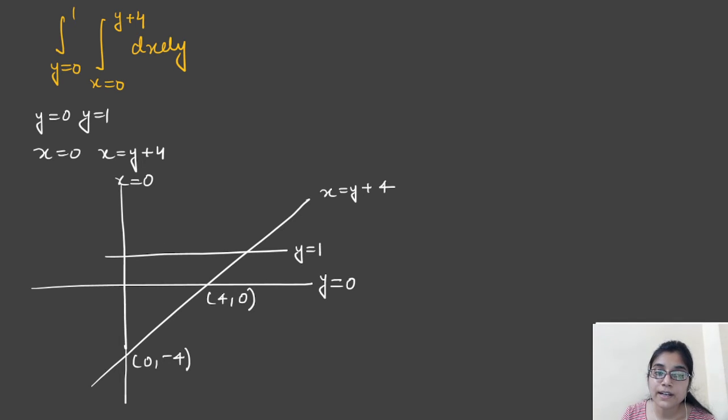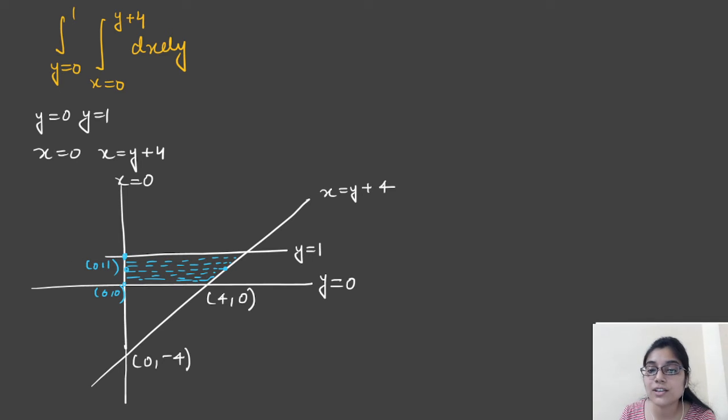How? You just look at the limits. Your limit of y is from 0 to 1. So this is our bottommost point and this is topmost, because this is 0, 1, this is your 0, 0. So obviously y is going from 0 to 1. So they are talking about which region? This region. y is from 0 to 1. And then they are saying that x is from 0 to y plus 4. So obviously they might have drawn a strip which is parallel to x axis. That is why they have got a strip. Limit of x is in terms of y. So this is going from where to where, left to right: x is equal to 0, and the rightmost curve we have is x is equal to y plus 4. It means this is our region of integration.